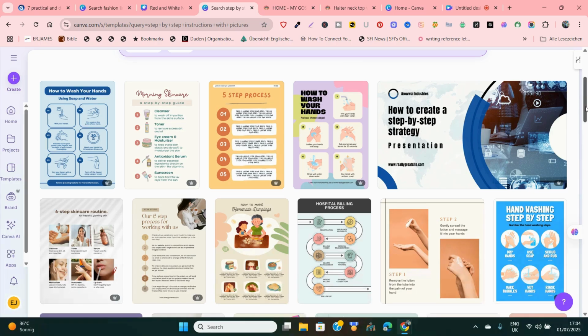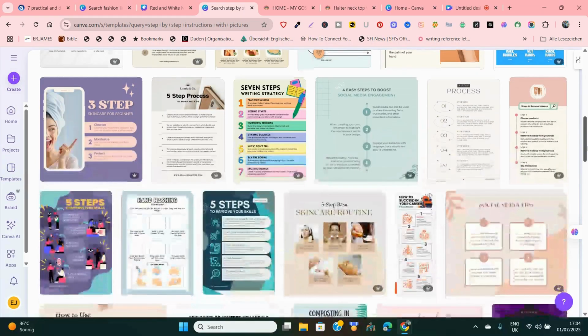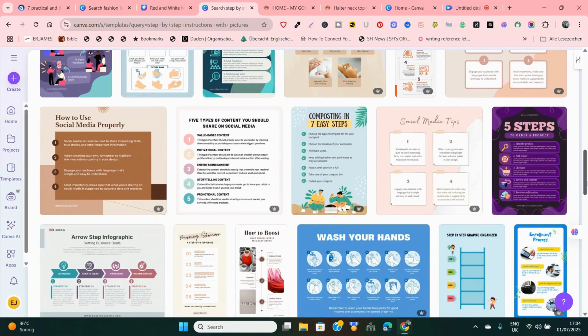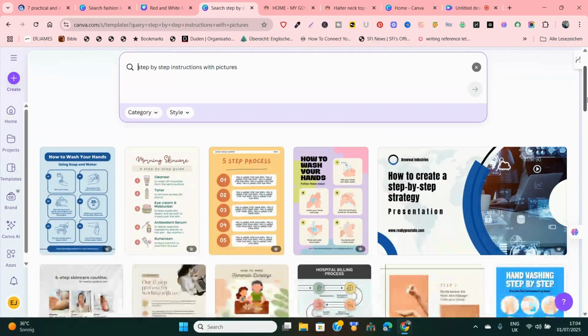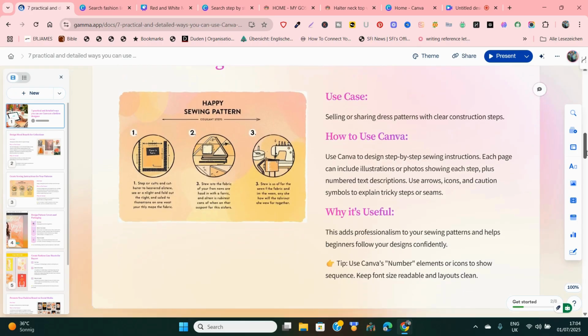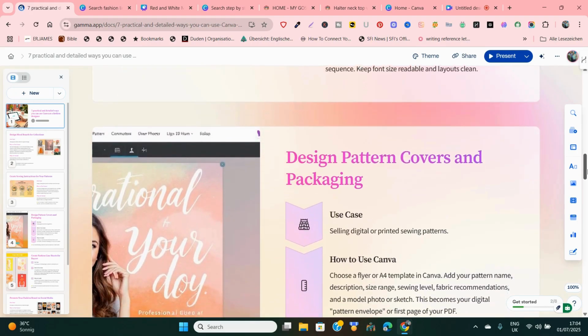So there are a lot of templates here in Canva that you can use to show step by step instructions on how people can actually sew your patterns if you want to go into selling digital patterns. So that is number two way that you can use Canva for your fashion design business.